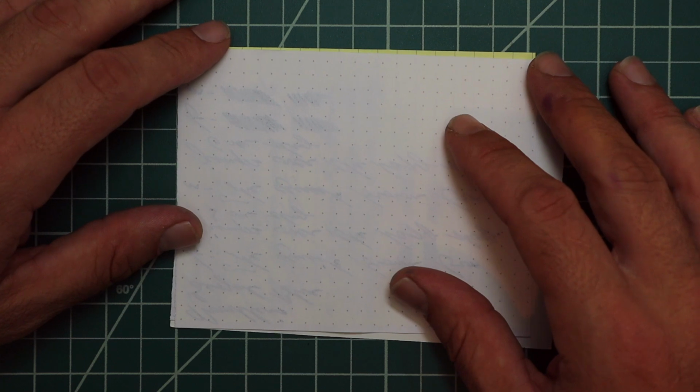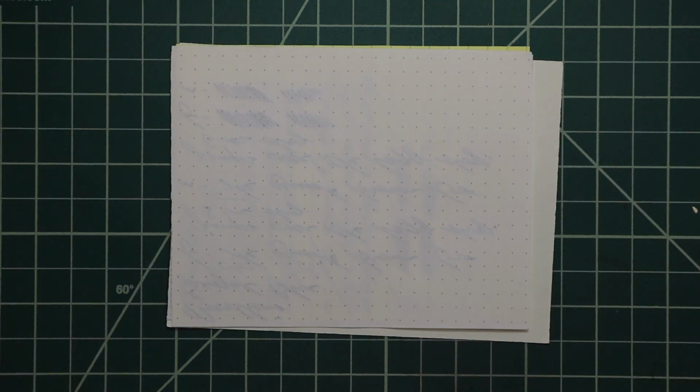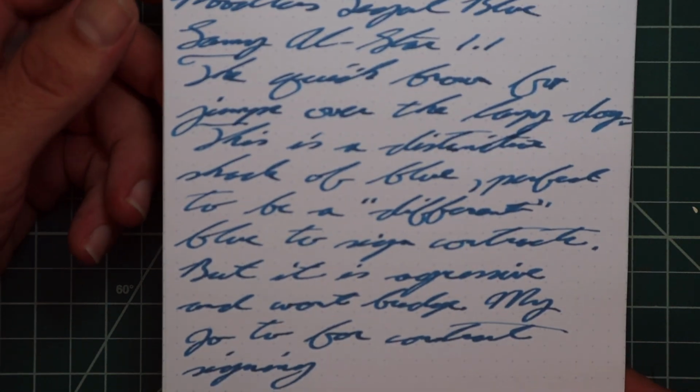So, Rhodia. Now, Rhodia shows no bleeding, no ghosting. But again, in my notes, I go to take notes, and I do have a bunch of bleed spots. I do have a bunch of ghosting. It did not touch the page underneath. It does, to me, make the back of the page unusable. I am not writing a book with this ink. That's a 1.1. I wouldn't really sign contracts in it.